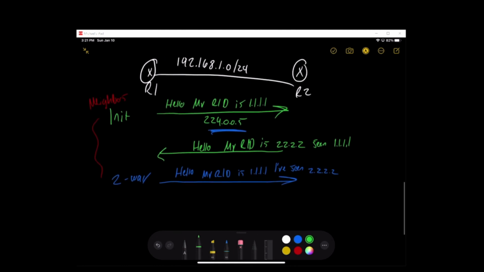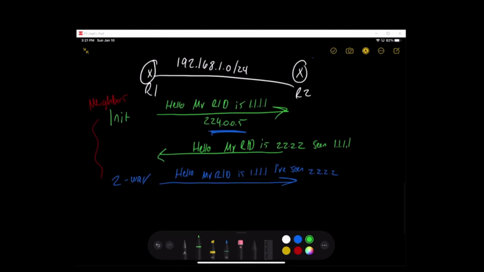So in ExStart mode, router 1 will send the contents. It will send what's called a database descriptor. Does anyone know what a database descriptor is? Or rather, my question is, does a database descriptor contain the full database when exchanged, or does it just contain a list of LSAs? Just contains a list of LSAs.